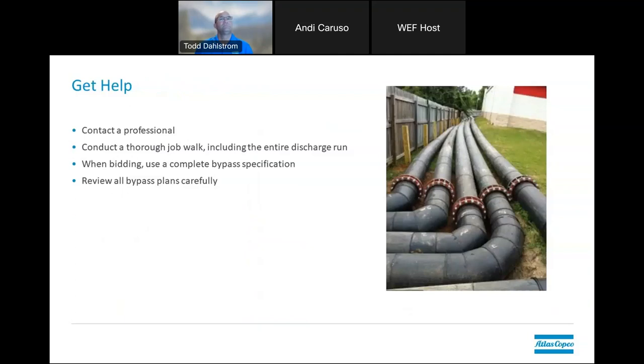Question from the chat: How customizable are the systems that Atlas Copco provides? When it comes to our permanent system, we have a wide variety of options because everybody's needs might be a little bit different — whether it's lights, strobe lights, or different things they might want to accommodate. I would say we have a very diverse offering out there, and the experience we've had has allowed us to bring more and more things on. We're always open to new ideas if something is needed.